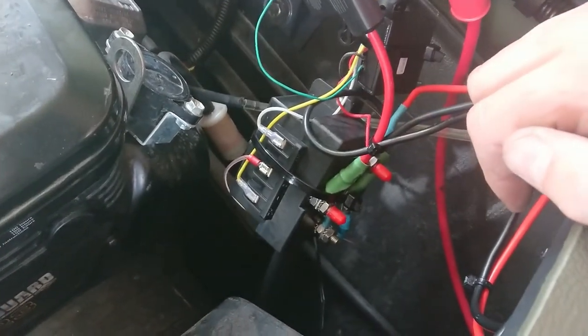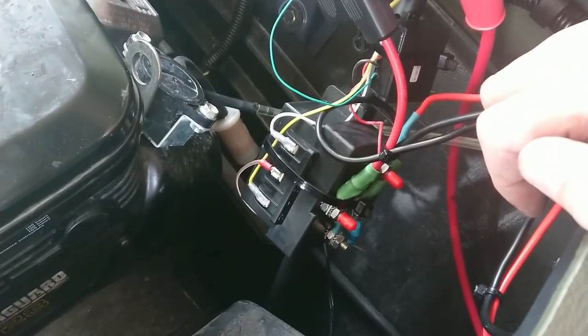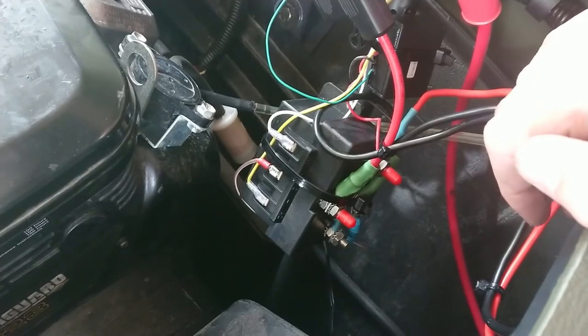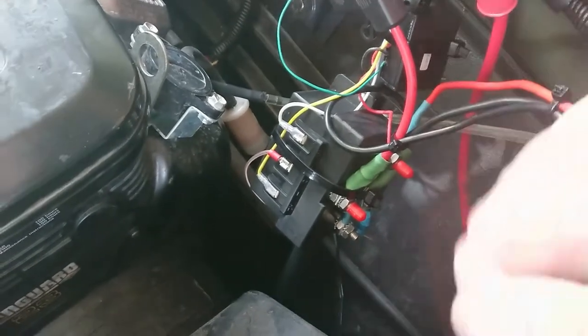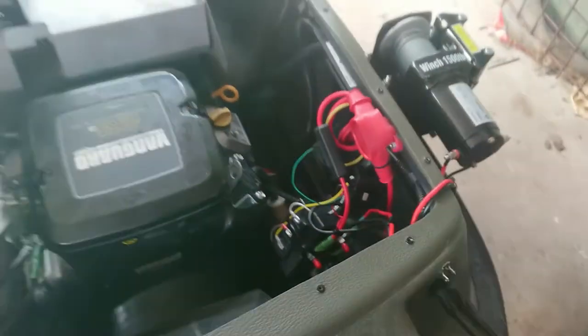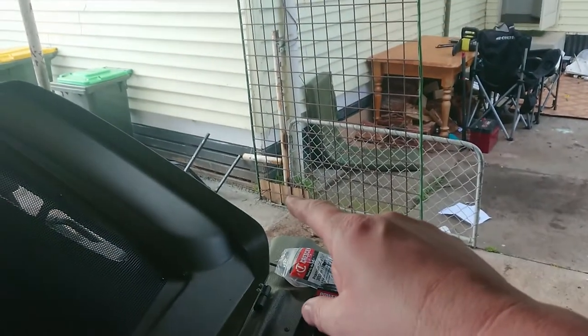I got word back from my senior technician. He said that solenoid had never been assembled properly in the first place, and that's why it wasn't working. So he's fixed that. So I now have a spare, but yeah, I'll be certainly leaving some feedback on eBay about that one.